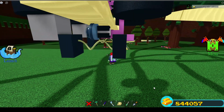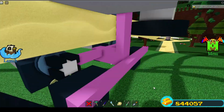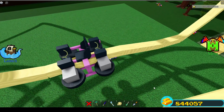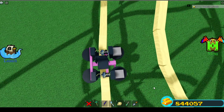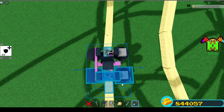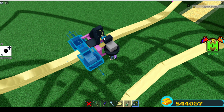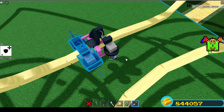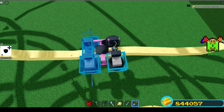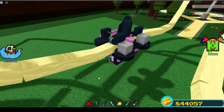So here's some close-up stuff for those people who are trying to build this setup. And this one was pretty easy in a lot of ways because it has a symmetry to it. So this whole section here, there's the front section of that. I cloned this and just cloned it back and then rotated it around, and that becomes the back section. So once you've built half of this thing, you've got the other half really quickly. So that's kind of nice.